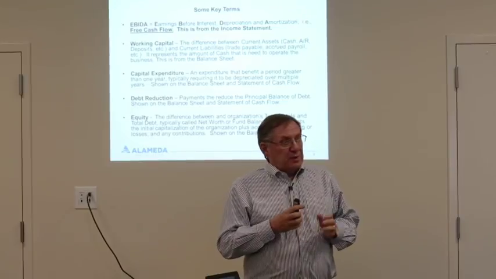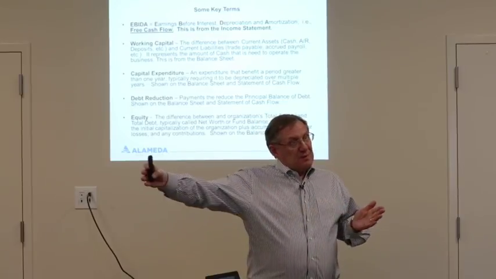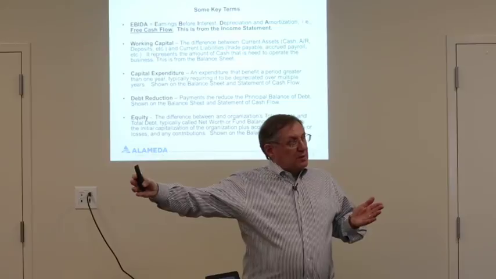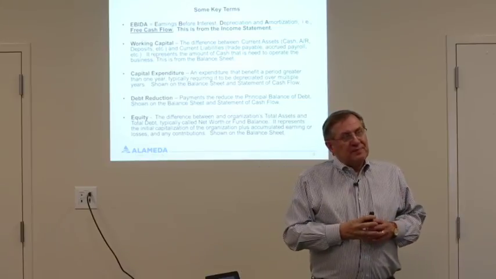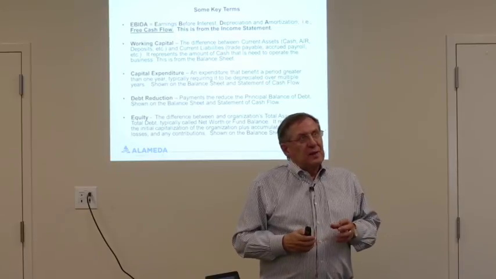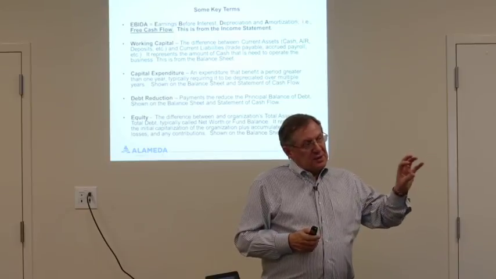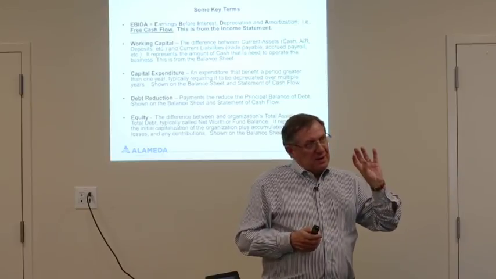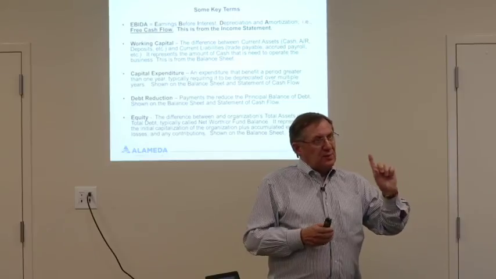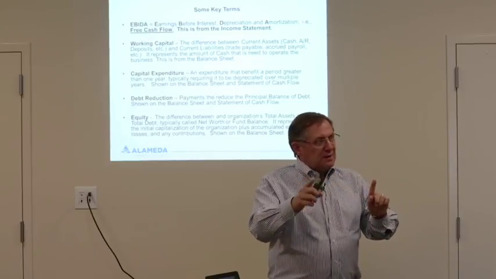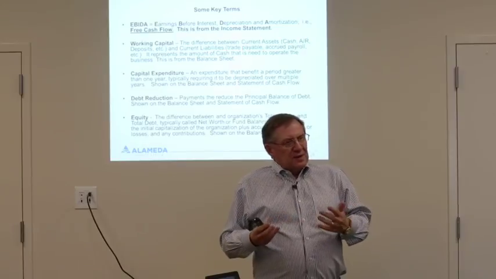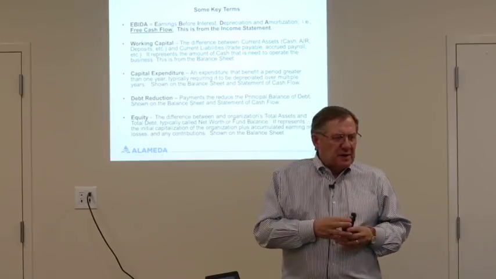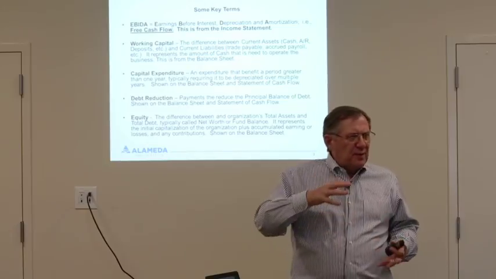And the reason is those beds are going to be used for more than just 1 year. They're going to be used for maybe 10 years. So what we'll do is we'll say, okay, well, that's $2 million. It's going to be used for 10 years. We'll put the $2 million on the balance sheet as an asset, and then we will depreciate it. We will allocate that expense, $200,000 a year, to the income statement. And that's the intent is to give us on the income statement a real assessment of how we're actually doing.